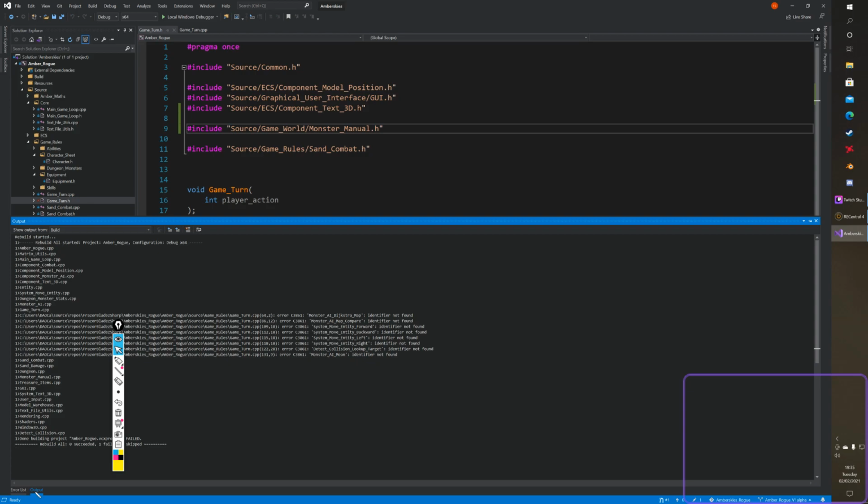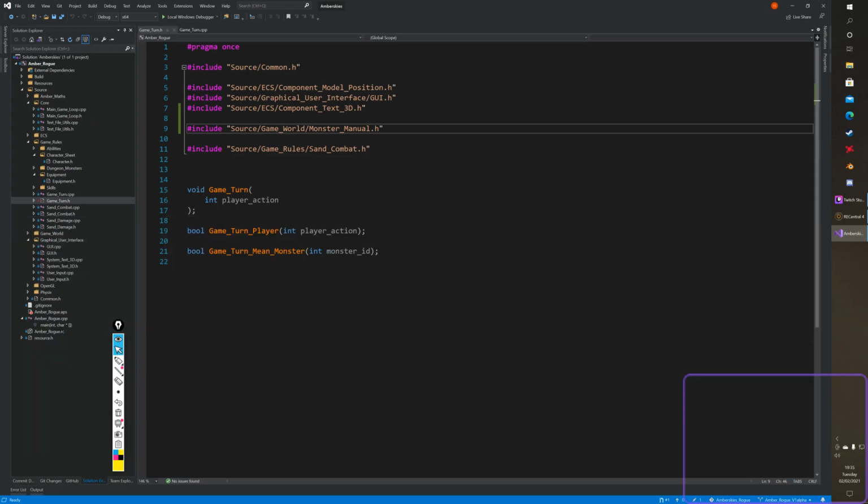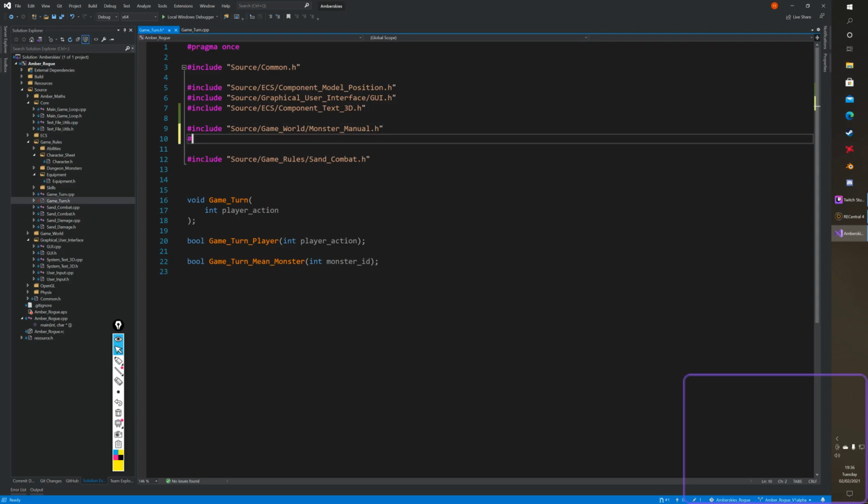Not every... this doesn't work. So I want monster AI. Where will I find monster AI? I will find it in Game World. Hash include source.